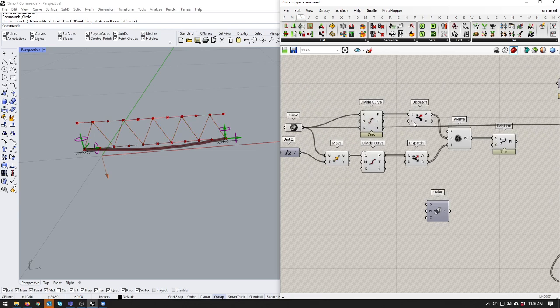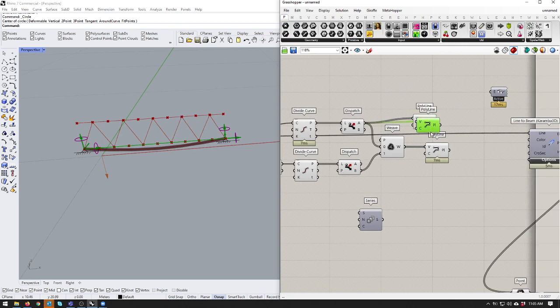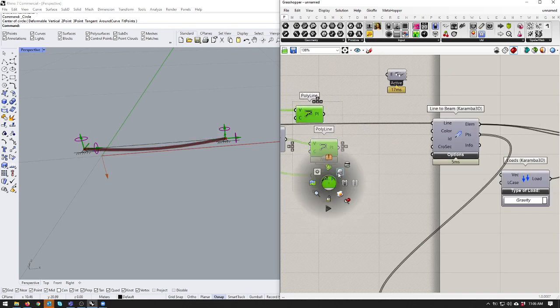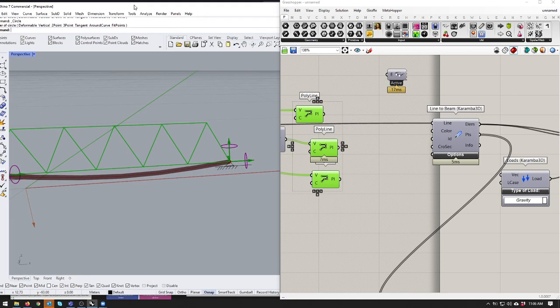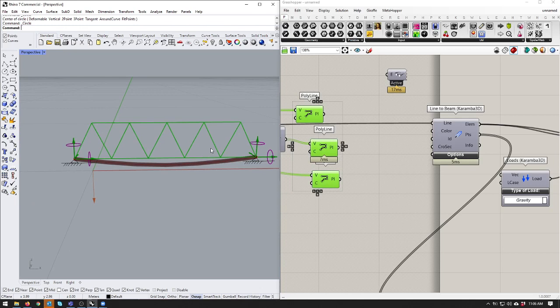Now I'm going to make a bad version of my Warren Truss script. Actually, no, I'm going to make a good one. We will talk through the problems in a moment. This is the first time I've taught Karamba this way, and I think it's probably the better way, where as you teach it, you create each of the problems so that everyone can see every problem. Before, we basically said, this is how you do a perfect script, and then people run into problems and we help them work them out. I think it's better that we show you all the common problems.